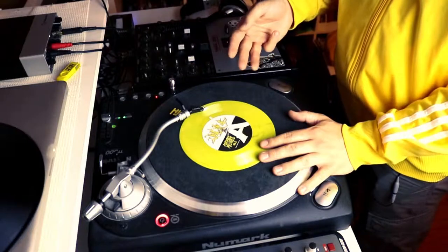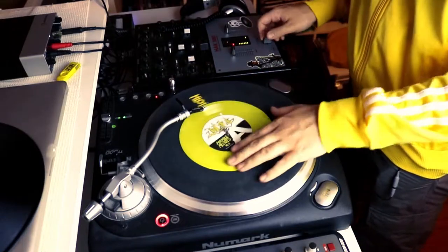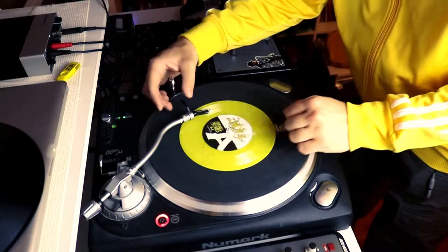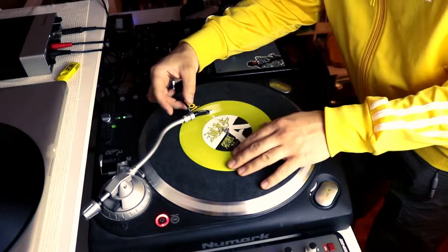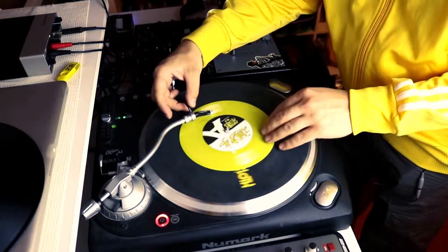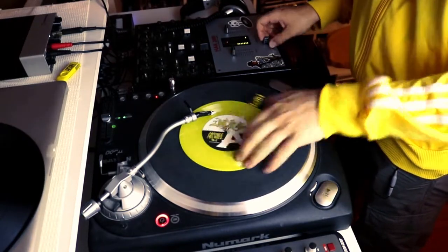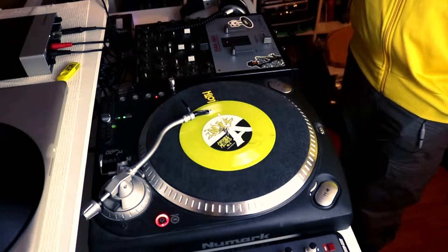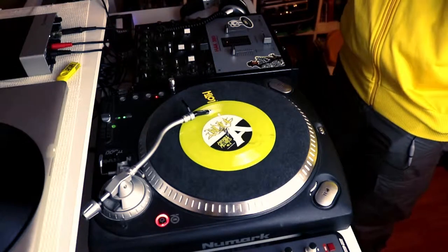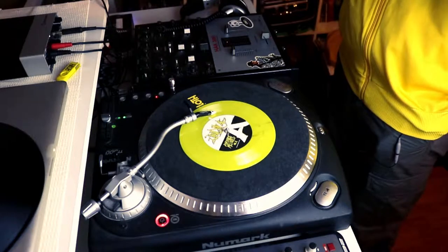Actually on track 2 and track 3 I put some snare rolls. There's one electric bass sound on there that I played live with my fretless bass. And the others on there are from analog synthesizers for more of an electronic sound. There's one more hidden bass sound on there, but you need to find out yourself where that is. At the end of the last bass line I made an arpeggio synthesizer sound with a locked groove, so it runs forever.